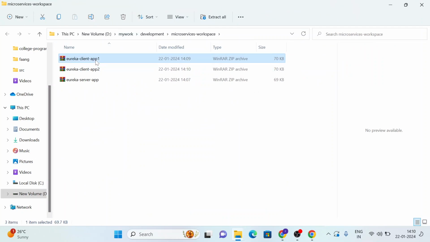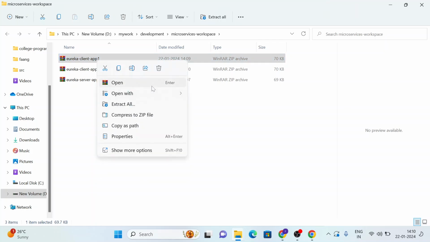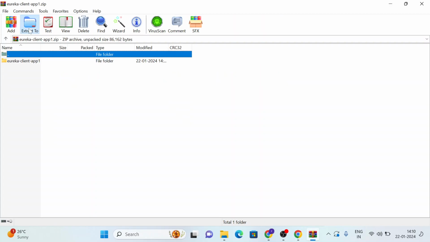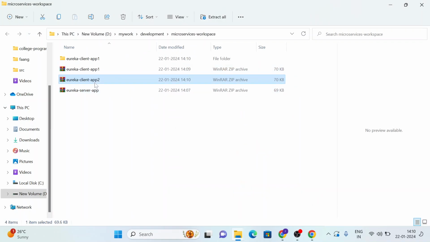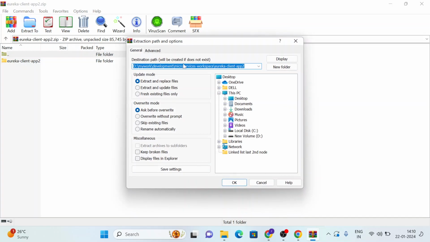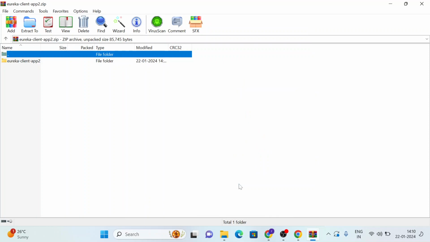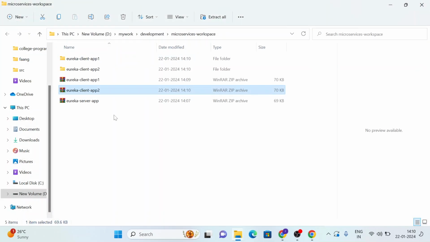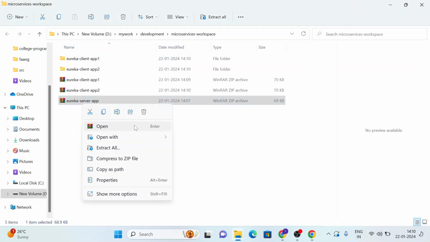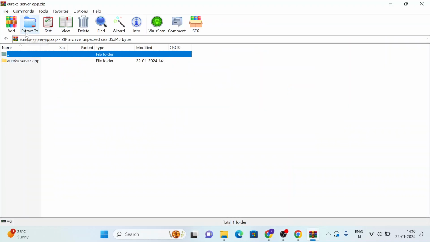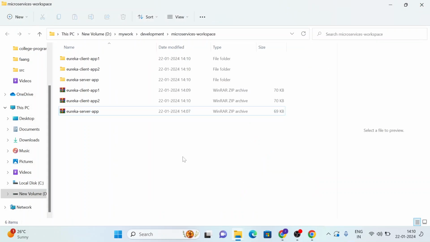Extract all three to the same location. All three got extracted.